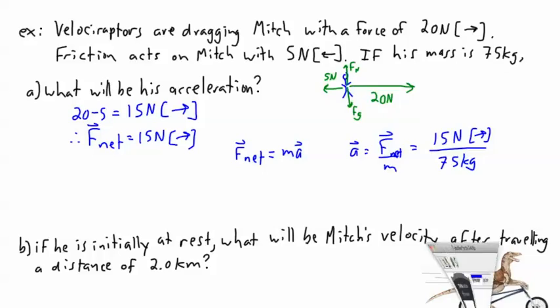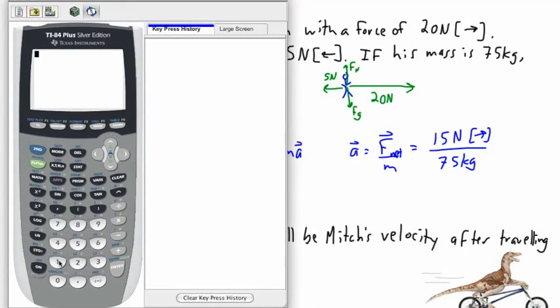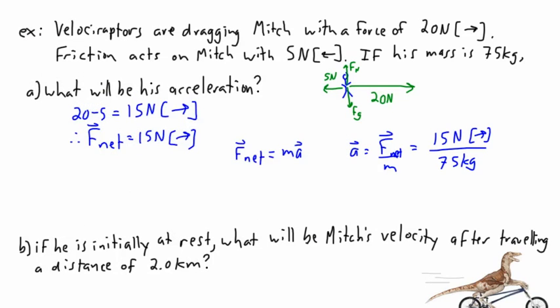So in that case then, I have my net force is 15 newtons to the right divided by 75 kilograms. And then I'll just get up my trusty calculator and I need to actually calculate this. So I need to do 15 divided by 75, I press enter and I get an answer of 0.2. So that means then that I could state with certainty then that my acceleration will be 0.2 meters per second squared. And it's important to state the direction to the right.